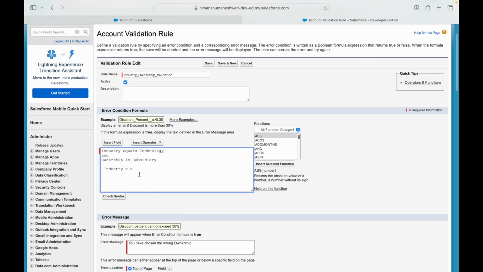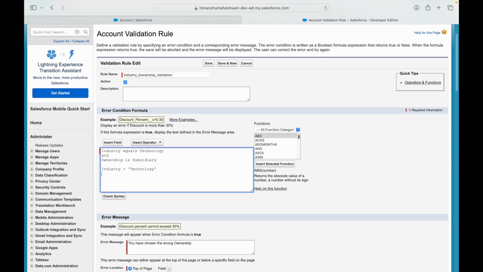Okay, let's say equals is an operator here. See, equals is this guy right here. Okay, and then I need to compare it with a string, right? So the string is what? Technology. Now, every string literal has to be within single quotes. Ensure that. Okay, that's the very first thing. So you see, the first line that we wrote in English, our understandable language, is now converted into Salesforce language. Cool, that's the first step.